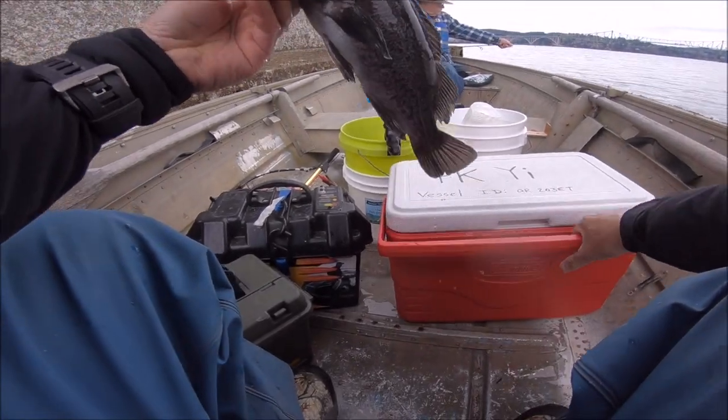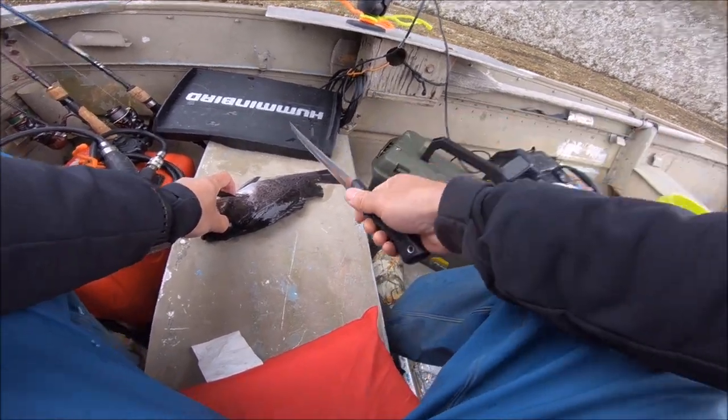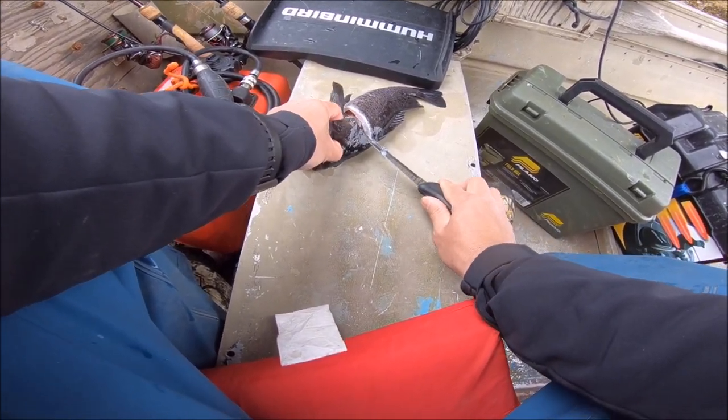Okay, right there. So we're gonna fillet him up first. Because I'm smoking it, I'm gonna keep the skin on. Yeah. Fall apart. Right, right. Okay, like that. And then yep. You go all the way down, right?